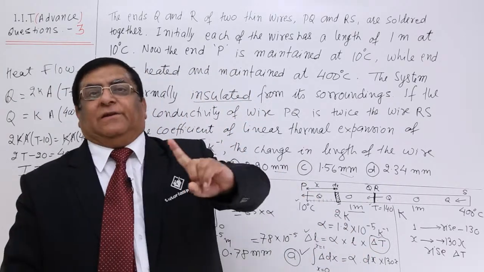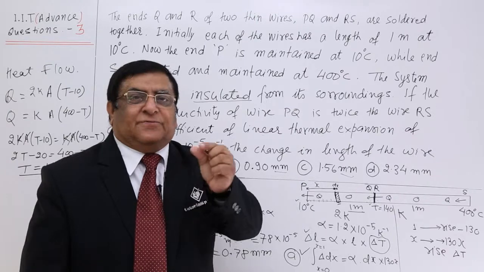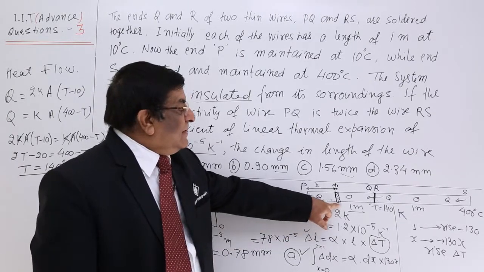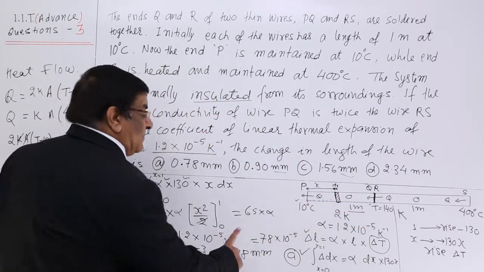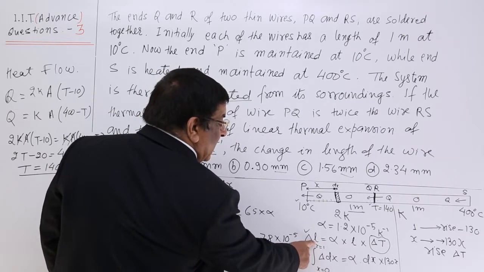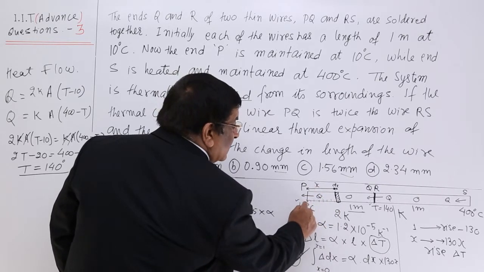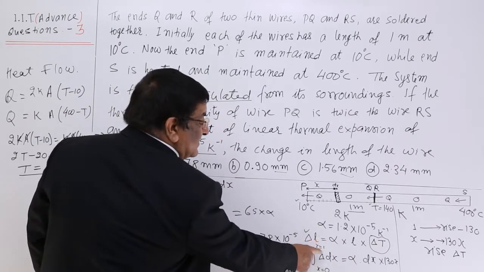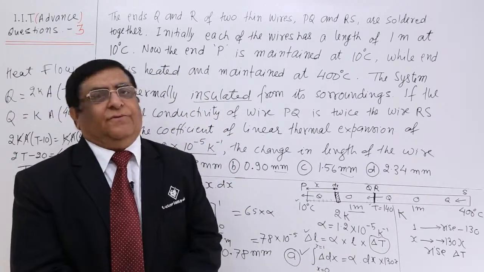And here, what was the difference? The change in temperature is not uniform for the complete rod. The change of temperature is different for different parts. So we calculate the change for a very small thin dx width, and then we integrate it for the complete length. Please understand this, expansion in the full length is the expansion in the small part, integrated for this value of x, which is changing from 0 to 1 meter. This gives the total expansion, and that expansion is delta L. So this is equal to this, and we calculated it. So this is how we can solve it. Thank you.